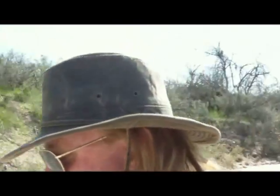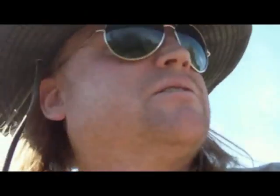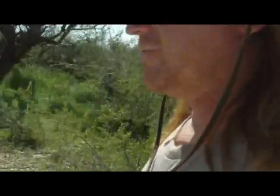Unlike sugar that comes on a sugarcane plant, salt actually can be found out in the desert every now and then if you know what you're looking for. Remember in Death Valley, there's that one salt bed that's just salt rocks, salt crystals just laying on top of the ground. But here you'll discover that some of the natives who lived here had sources also for salt. And aside from just flavoring things like soups and stews and meats, back before there was refrigeration, I know in the Middle East, like in Israel, they would pack meat in salt as a preservative. It would help preserve the meat, and it would also help cut down on the flavor of meat that's going bad.